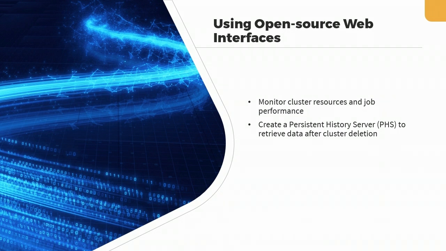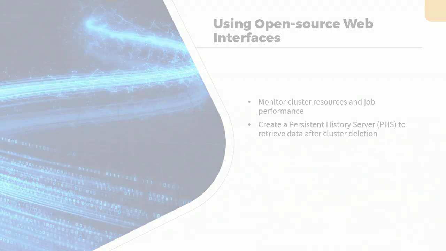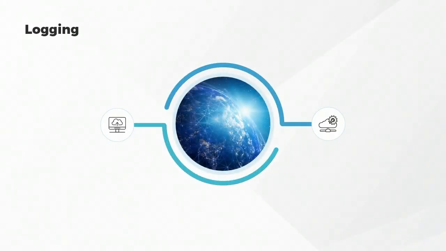What this means is that when you delete the cluster, to view cluster and job data after a cluster is deleted, I can use this persistent history server. So if I encounter a job error or some slowdown that I want to analyze, I can just stop or delete the job cluster. Then I can analyze the job history inside of this server. There's also logging that's very useful to identify some of these errors.